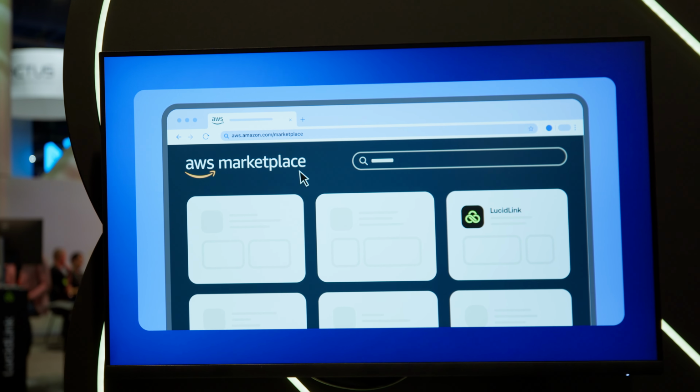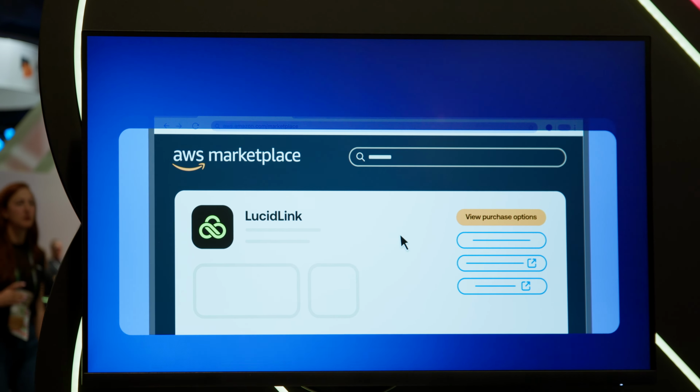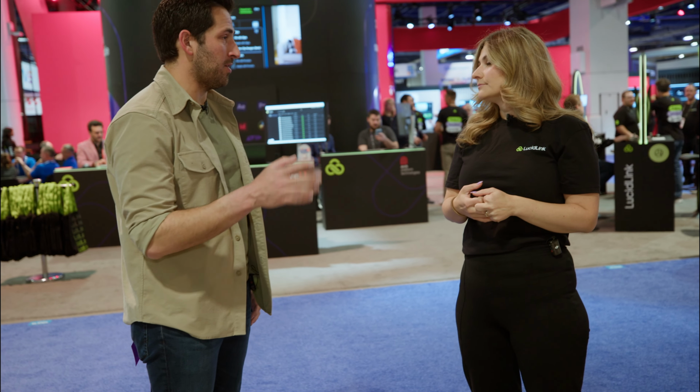So as much as you're using it, you're not running the risk of overages from accessing the files too much or something. Exactly. And here at NAB, we are also extending that partnership with AWS. We will now be available on the AWS Marketplace. So companies that already have agreements with them can use those credits towards purchasing LucidLink. So if a company already has their files in an AWS bucket, they can access it? No, it is more for easing the procurement process, not so much the onboarding process. But the procurement process for the admins and the IT professionals is getting much easier, with approvals and security compliance.